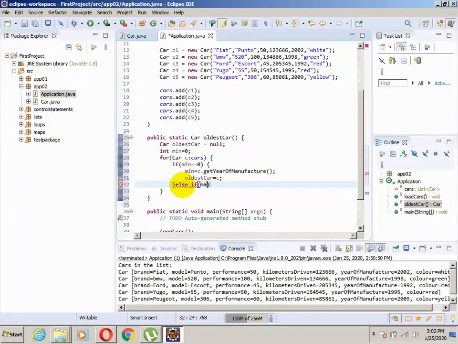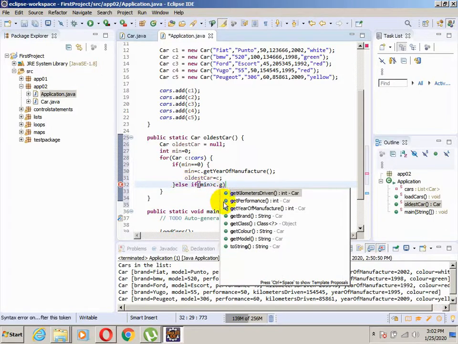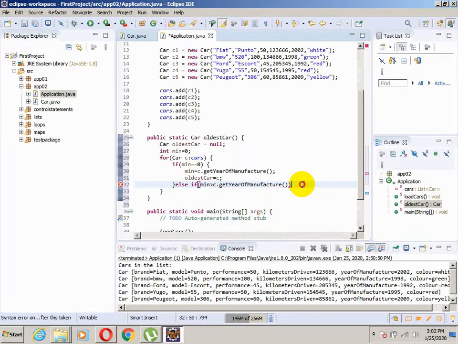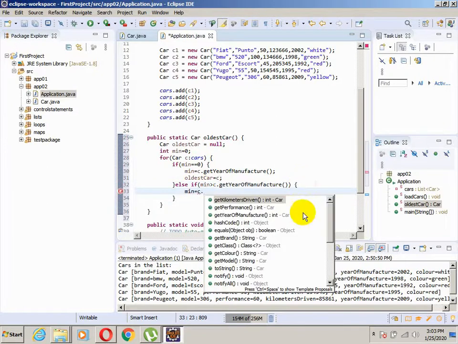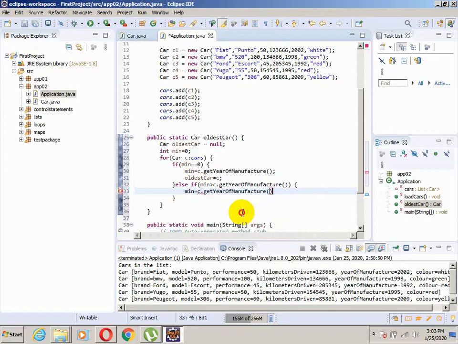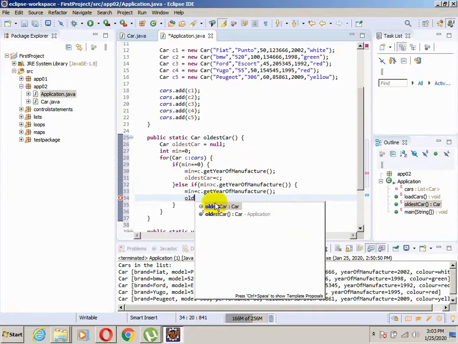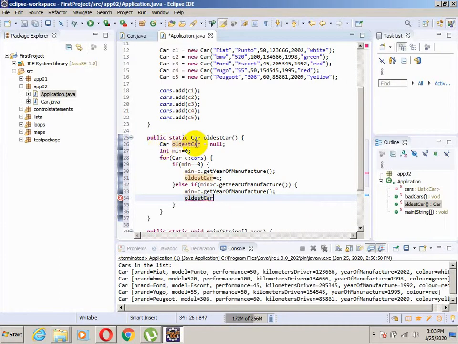If minimum is greater than c dot get year of manufacture, minimum will be equal to c dot get year of manufacture, and oldest car will be equal to c.